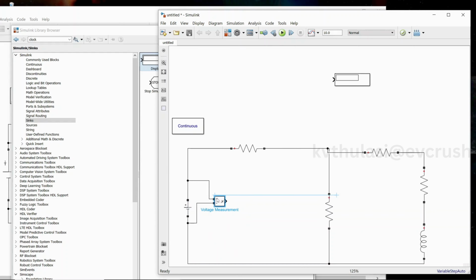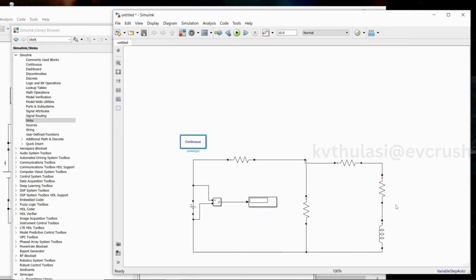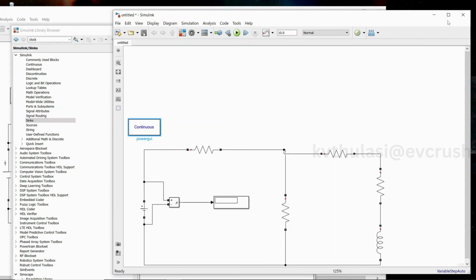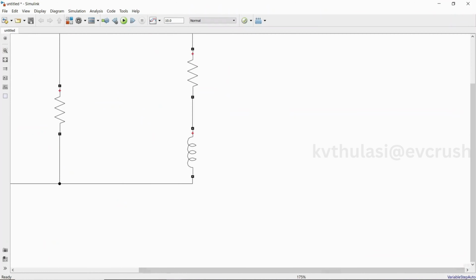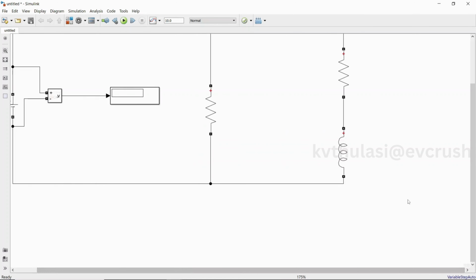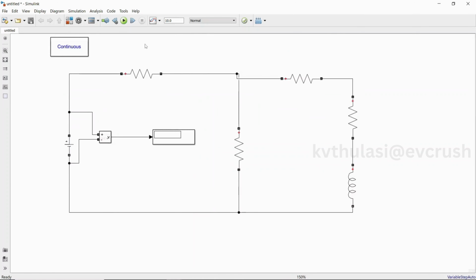Okay, and let's try to write down this voltmeter value. Just connect the Simulink. Okay, just click like this. And here I require one more voltmeter. Copy this value. So copy this resistor value and keep the voltmeter here. Copy the voltmeter and connect positive to positive and negative to negative. Okay, it is showing in red color. It's nothing but an improper connection. Okay, so now it is a proper connection.